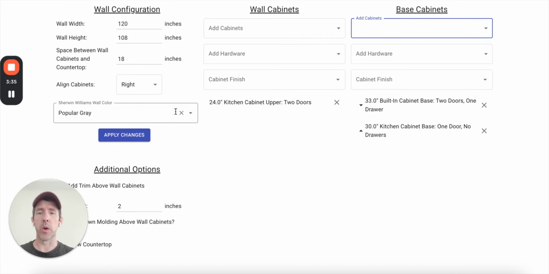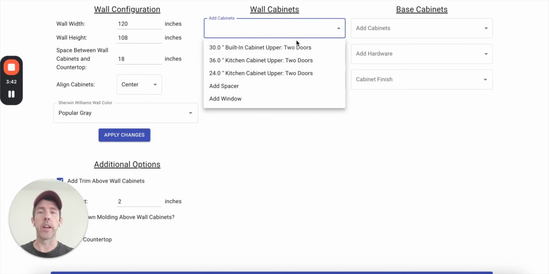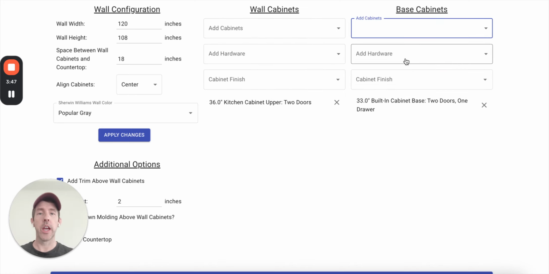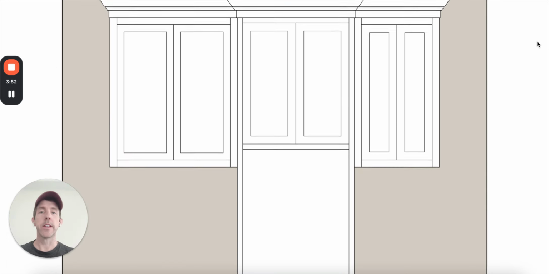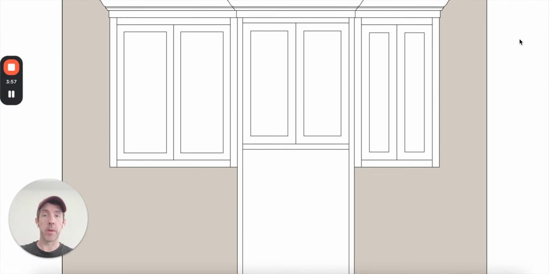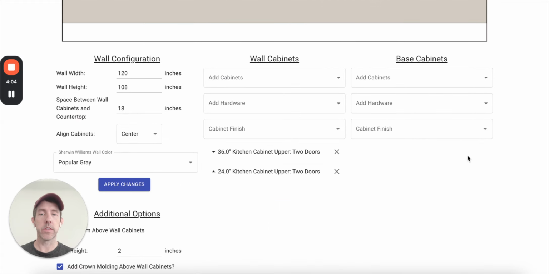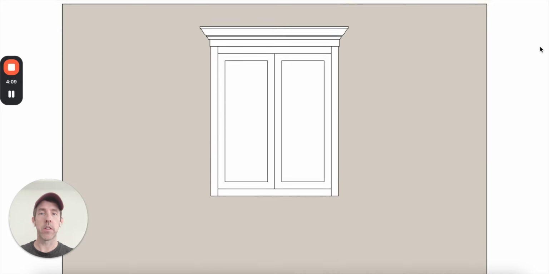One thing I wanted to demo real quick, since we're on the alignment topic, I'm going to go center. Okay, and then I'm going to add an upper cabinet, and then a 33-inch, and then another upper cabinet. Let's see how this looks. Okay, great. Now, you can see it's got a wider cabinet, the 24, this base cabinet, and this other one here. So if I add base cabinets, let's get rid of this and this guy, and let's add a 36-inch base, right? So it's going to center these 2.